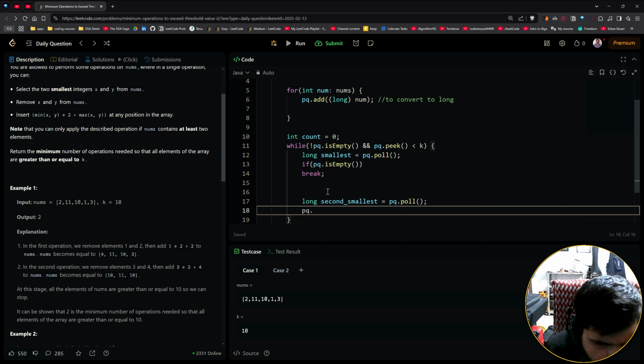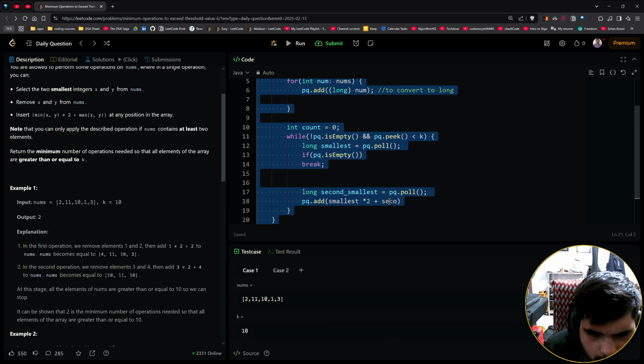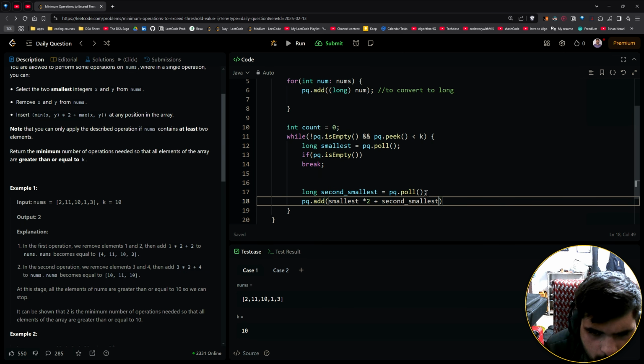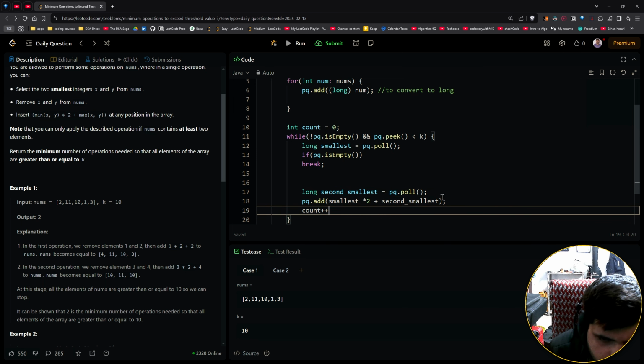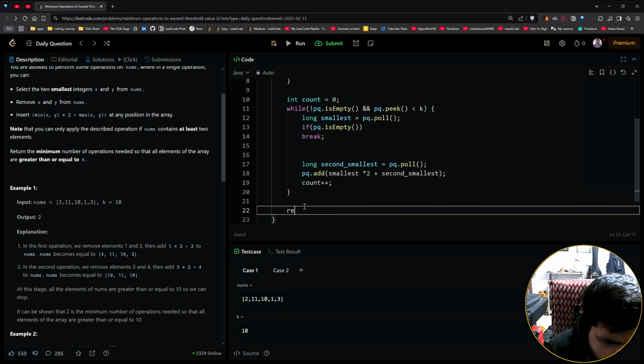Again we'll add our smallest, basically this is the operation that was defined in the question, plus the second smallest. Okay, then count plus plus. We'll just return our count.